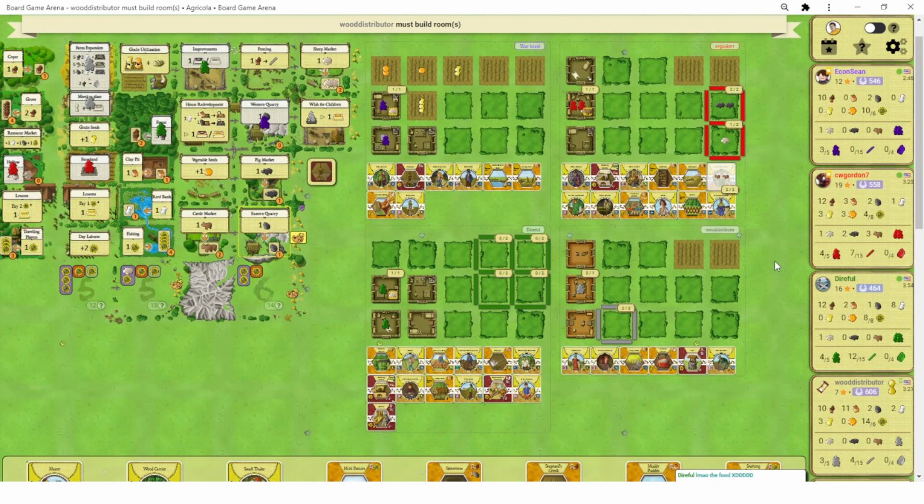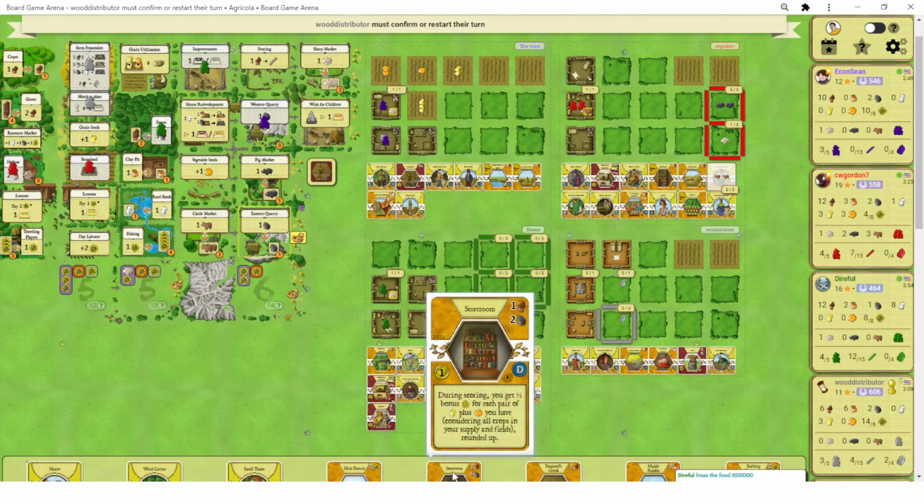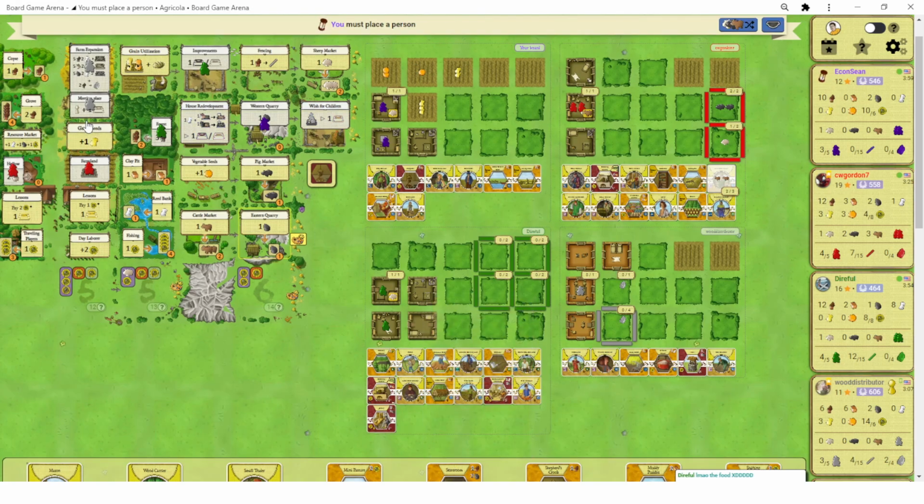FML, I guess, for not fencing this turn, but the sow is too important. Because now I get to sow 3 grain, 2 veggies, and go up to 5 grain and 5 veggies, 11 grain? Is that right? Is that what I want? 5 veggies, 11 grain? This rounds up, right? It rounds up. Okay, so 5, 11 is fine.